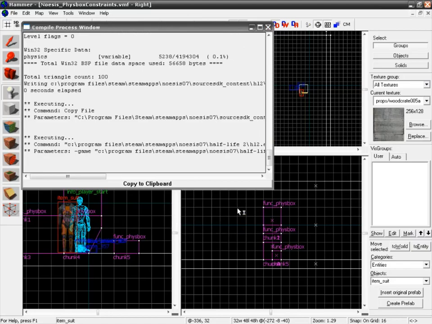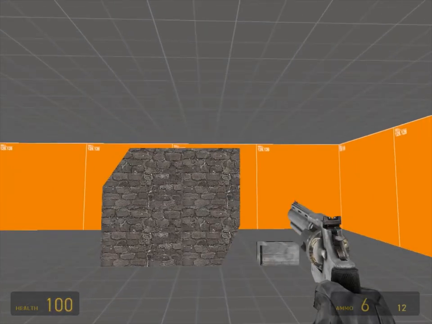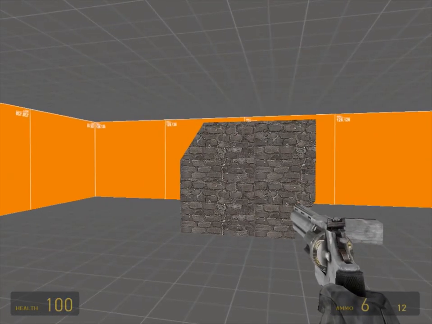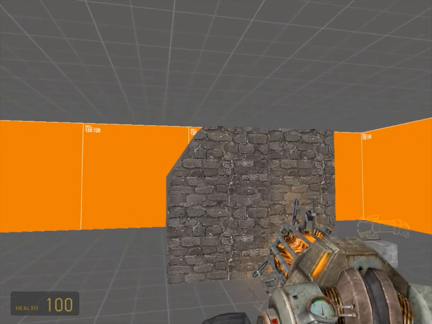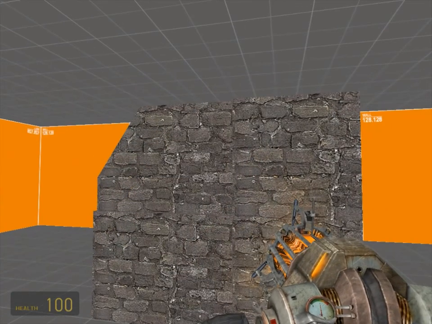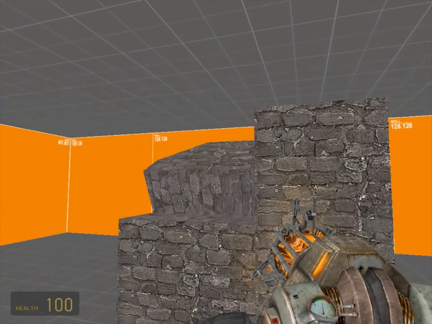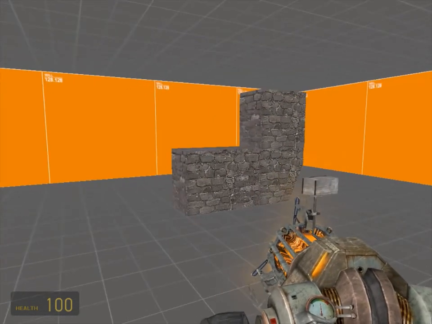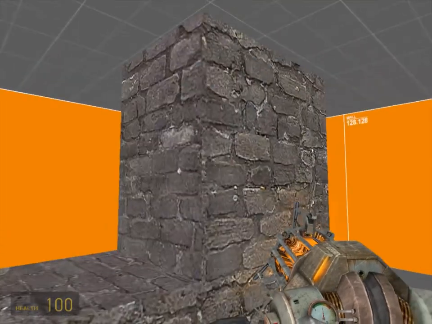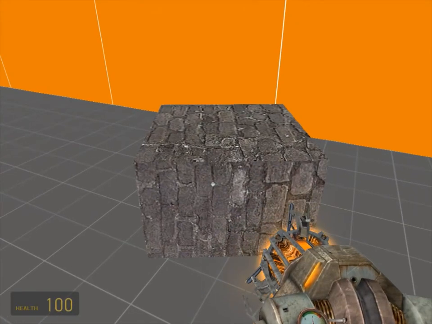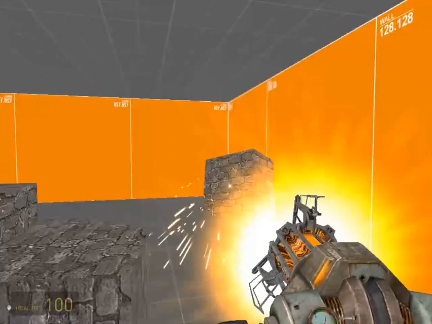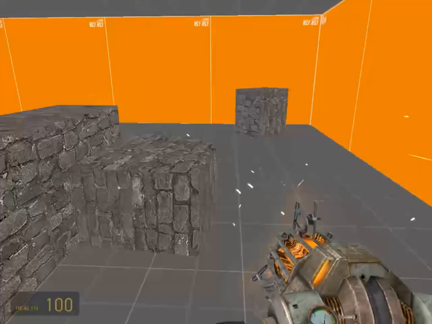Let's see what happens with our 5 Physboxes. Okay, they look like just a bunch of brushes standing there. Got our Phys gun here. But if we shoot it with the Phys gun, oh, look at that. It's a pretty big piece. Just fall off the side there. And this guy, he's a little lighter, obviously. You can tell the difference in scale.